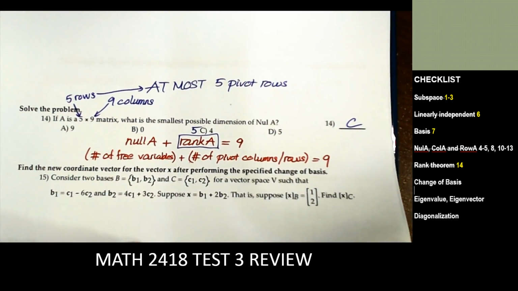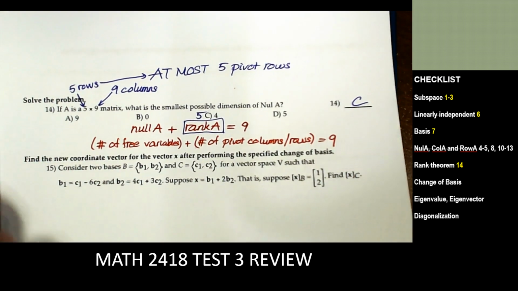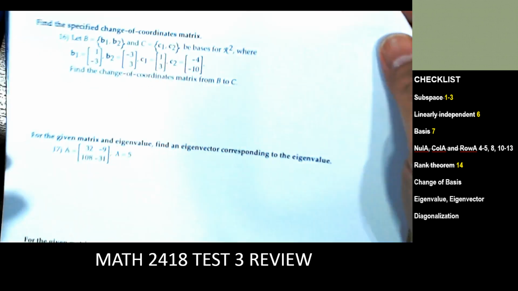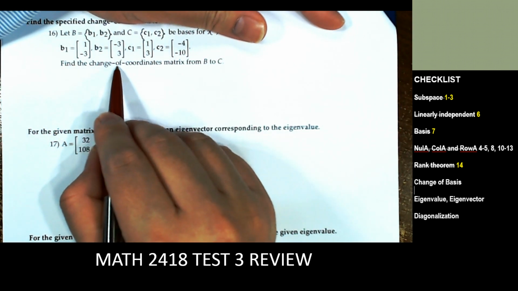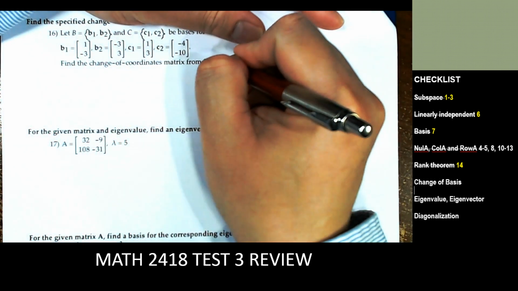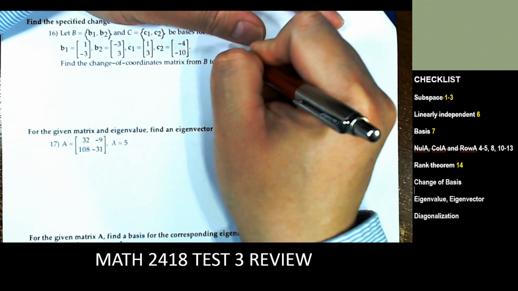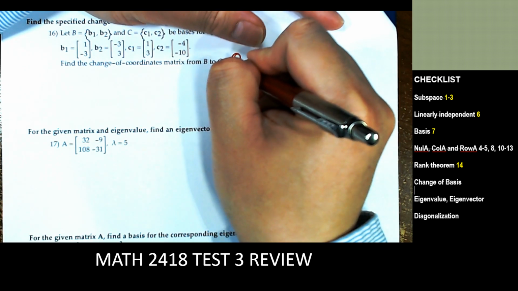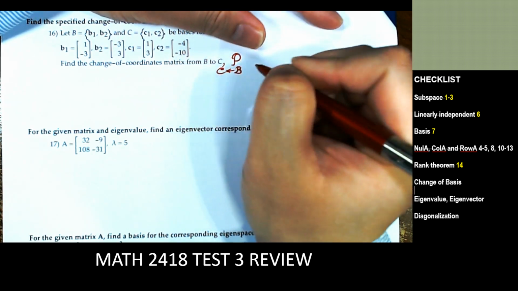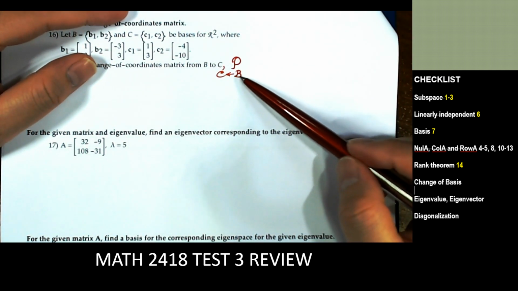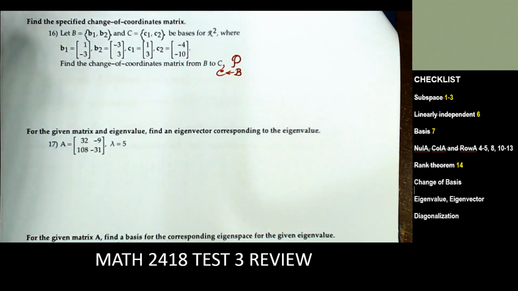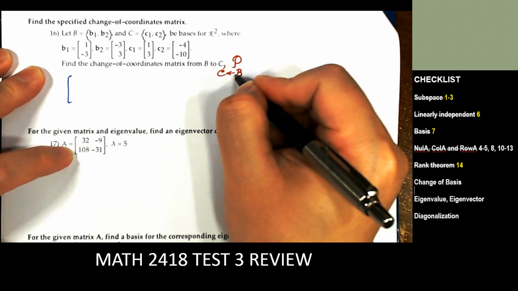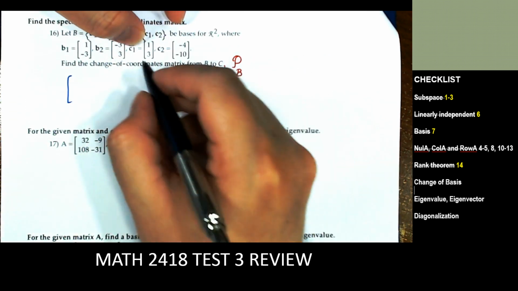Other than that, here's what we can do. There are two important things we can do in the change of bases. The first one is to find the change of coordinate matrix. So in this case, we find the change of coordinate matrix from B to C. Notice that the notation for that is going to be the script B, P, and we go from B to C. So the matrix P goes from B to C. The reason that we write it this way is so it will be very easy to find. The way to find that, we just stack the basis of C, which will be C1, C2. So we're going to have C.